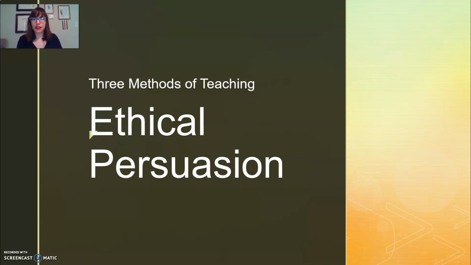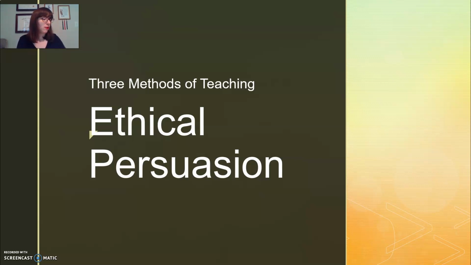So today I'll be walking through the 3 methods of teaching ethical persuasion. Most of the time in English classes, students will at multiple points, at multiple years, address what is ethos, logos, and pathos and how are they used in persuasion. But I actually want to take that a step further and not only look at logical fallacies, but how persuasion can be used ethically. How can we truly sell our thought, our belief, our product without deliberately misleading our audience.